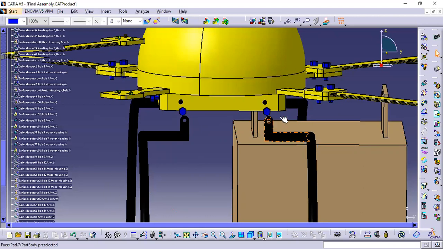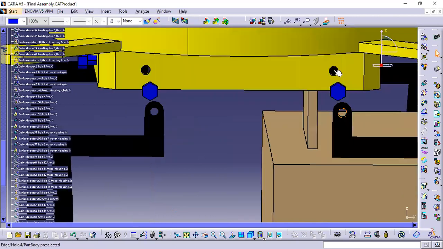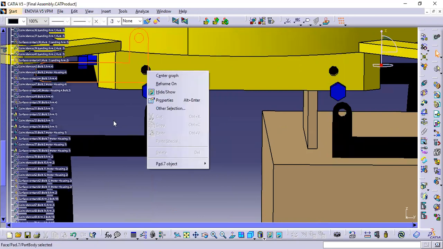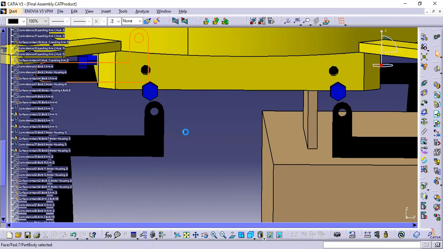So the right arm, this one, the right extension from the arm will be constrained with this hole, and then the left arm extension will be constrained to this hole. And as you can see, the shadow is just the reflection of the extension arm on the top, and where it's going to be placed, this one before it's been constrained.